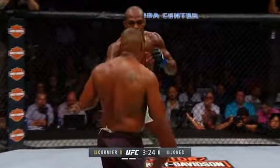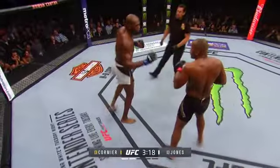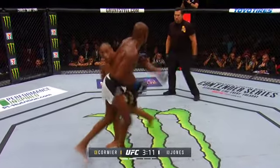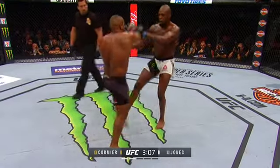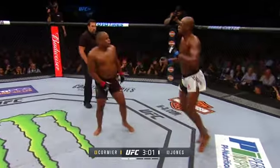Couple nice inside leg kicks there for Johnny Bones. Now DC returns fire. That one he caught, though, on the shin. It's the pressure of DC that's going to make the biggest difference. Can he keep this type of pace and this type of pressure for all five rounds? We saw him do it for three last time. But you've got to think that there's a lot going on in that first fight as well with emotions.